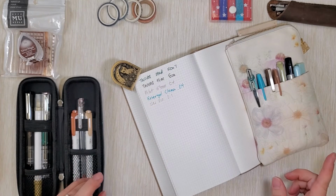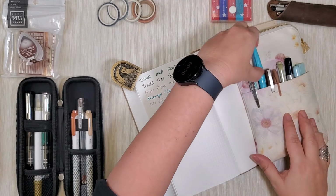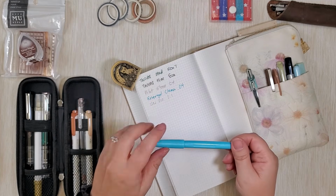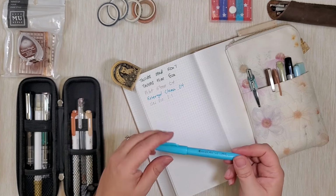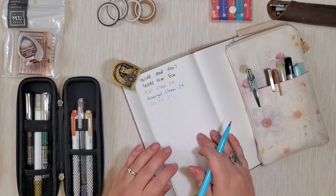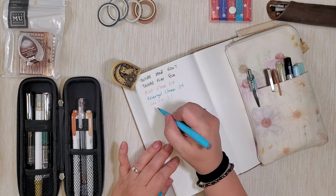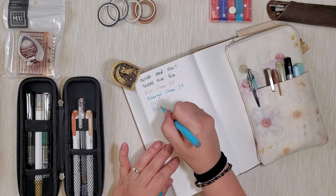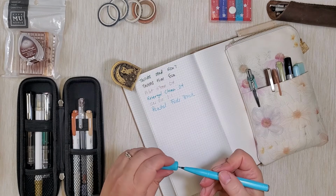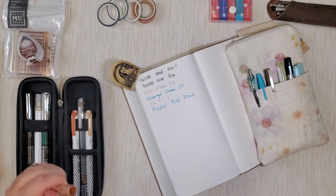Now I think next we can go with highlighters and such. So let me try these two guys. So these are brush pens. So these are Pentel for the touch, in my experience. Depending on paper, they bleed, even though I really love them because they're so smooth, and like I said, they're like hard tip brush pens. But unfortunately, I haven't been able to use them recently because they bled through pretty much everything. So this one is Pentel for the touch, and this one is in turquoise, and this one is in brown, and they have a whole 12 pack of different colors of these.